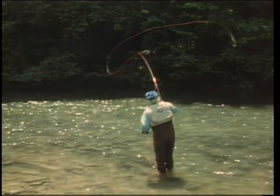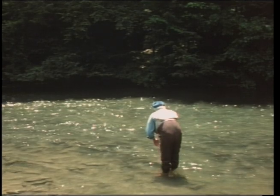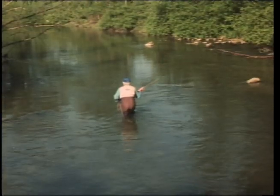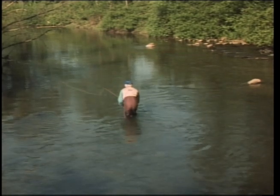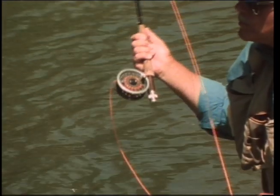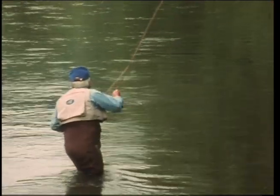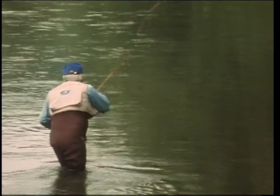The straight line cast is the basic cast for fishing dry flies upstream. It is also used for fishing most wet flies in streams and in still water. The key to this cast, as usual, is the wrist, which must be trained for quickness and control. This is the important cast that all others evolve from, so practice hard and be sure you learn it well.